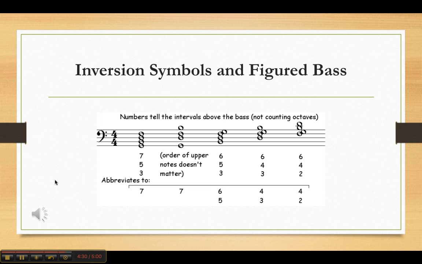Right here we have another example that looks a little bit more messy, but do not worry, guys. We are fine. We are champions. So in the second example, if you see the first chord, G, B, D, F, beautifully aligned in root position, the other one is also a 7th chord, even though the third of the chord, the B, is on top. Do not worry, because the order of the upper notes doesn't matter.